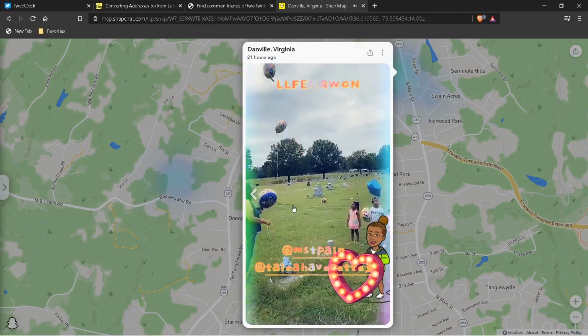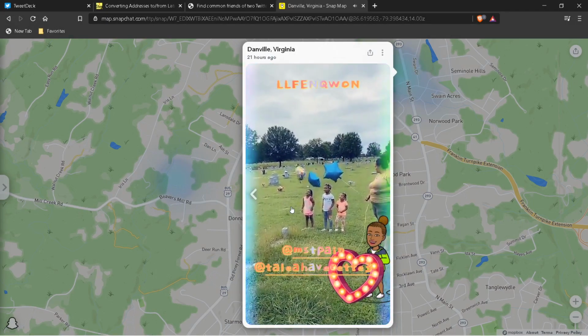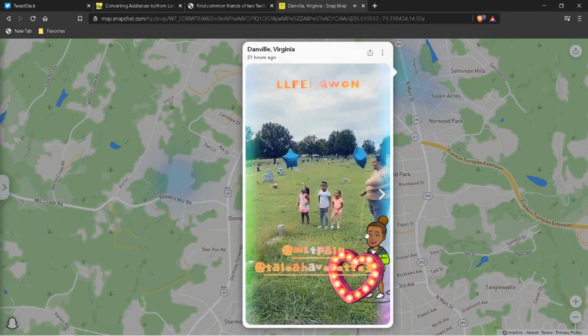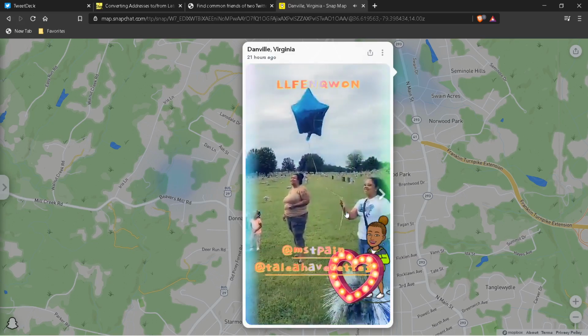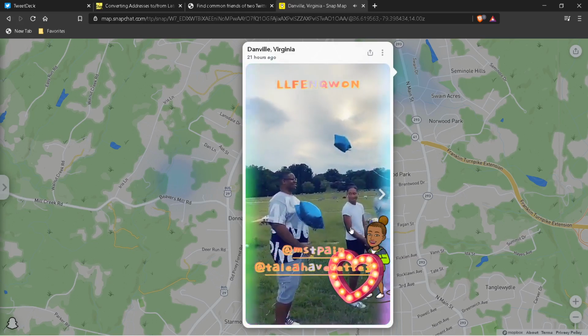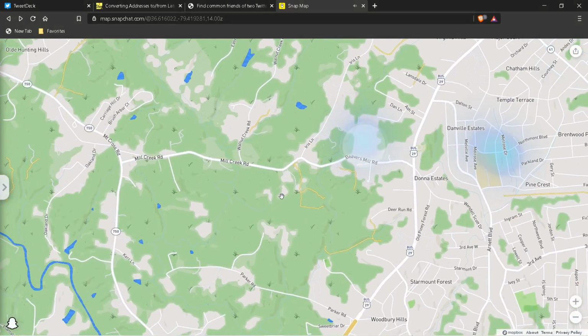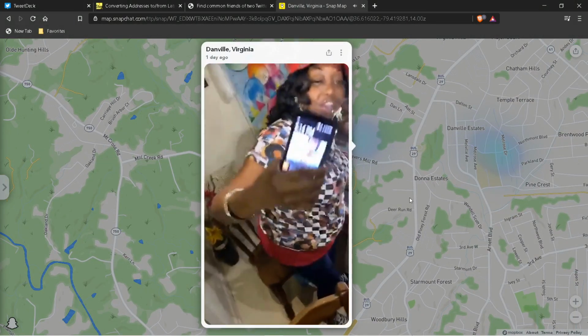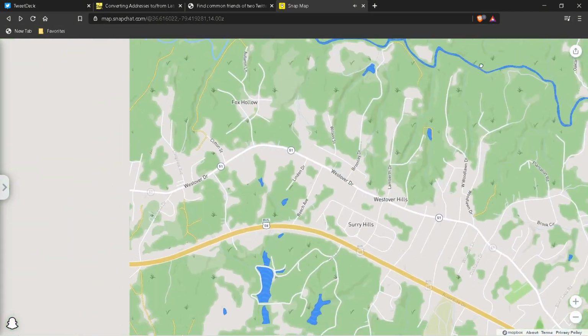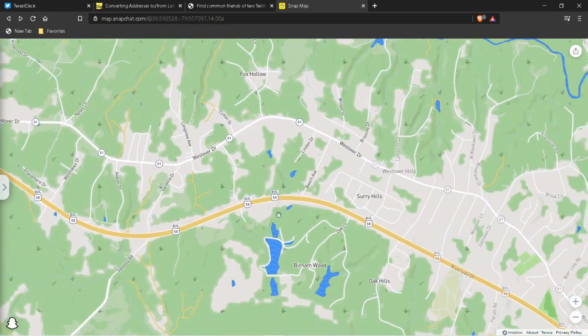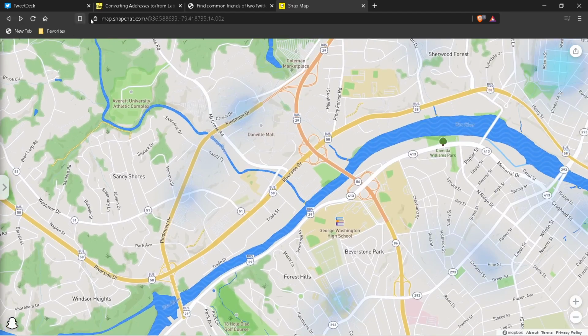Let's see what's going on right here. Let it go. Good team. All right, so this is just open stuff for the public to see. Snapchatting, you know.